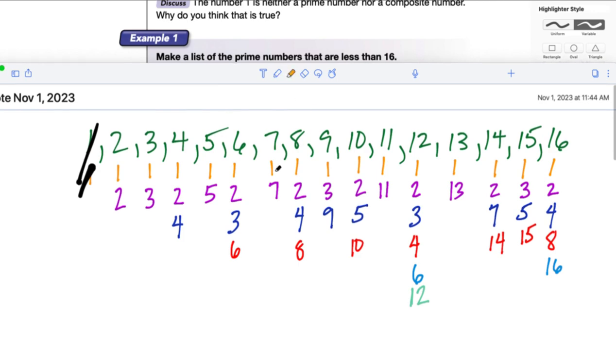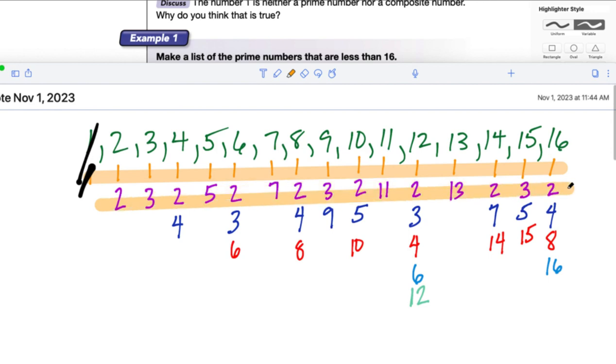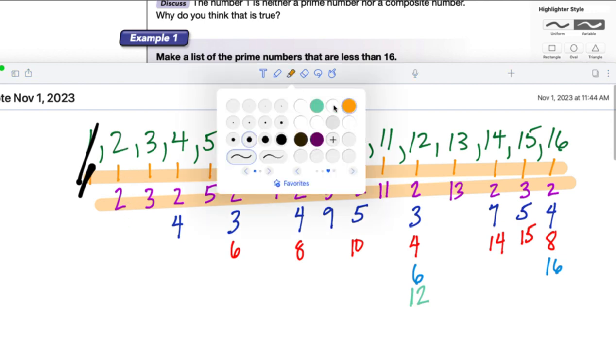However, now we come to the idea of prime. You see how I listed all of the factors down? So 2 can be divided by 1 or 2, 3 can be divided by 1 or 3, 4 can be divided by 1, 2, or 4. And when I say divided by, I mean divided by evenly. So check this out. Every number has 1 as its factor. Every number can be divided by 1. And a lot of numbers have a second factor. But the ones that only have 2 factors, those are prime. And so we want to keep that in mind.